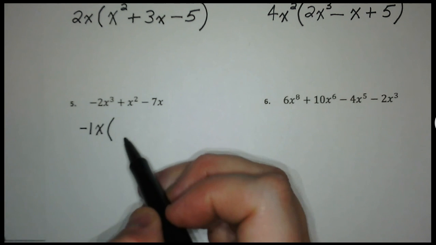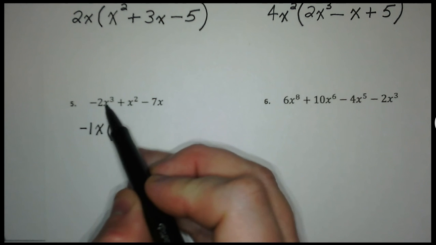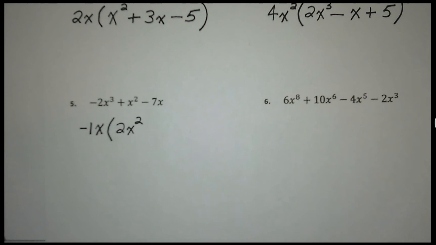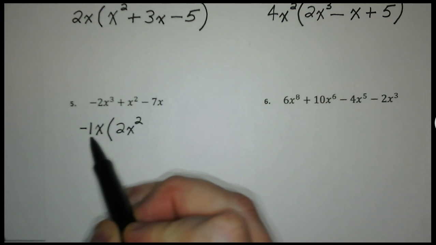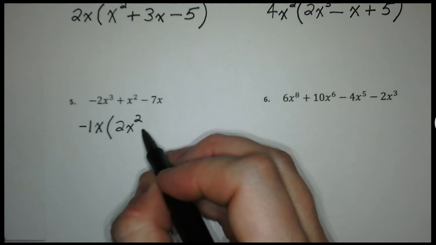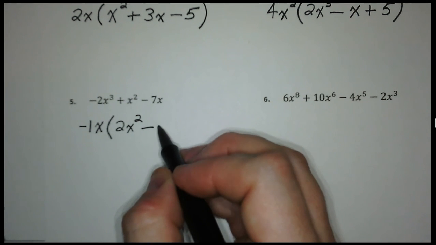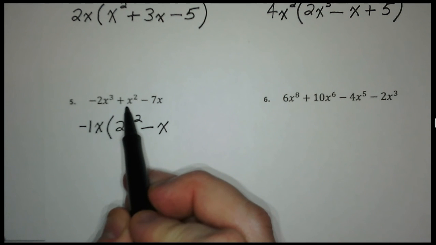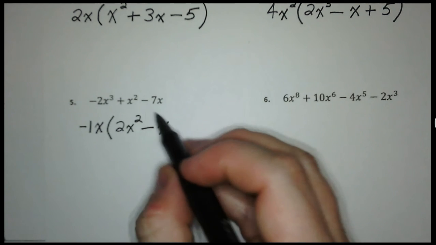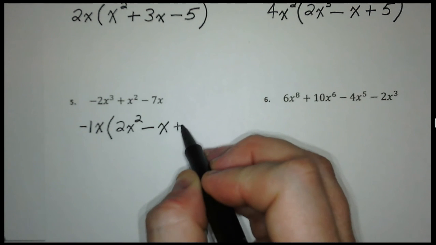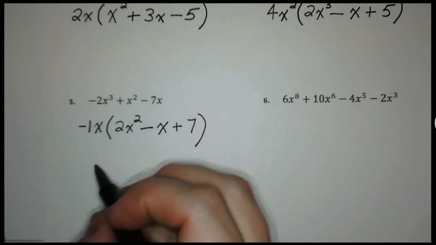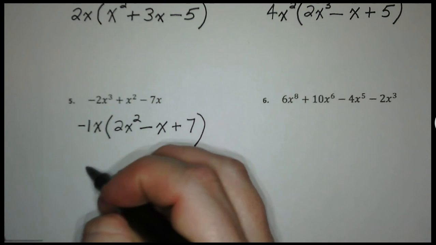So what's going to be left over when we divide negative 1x away from that first term? 2x to the second. Once again, it's all about negative x, or negative 1x, times what would get you that. Minus x. When you divide negative x away from that term, you're left with negative x to the first. And then when you divide negative 1 away, you're ending up with plus 7. And then when you divide x away, so that's it. Unless you don't want to write the negative 1.